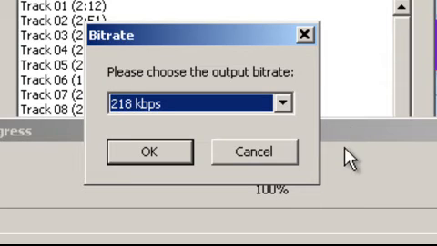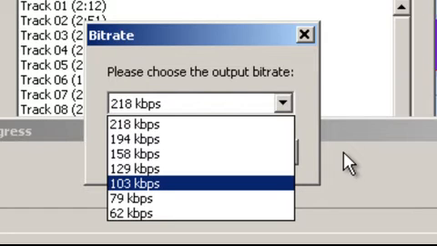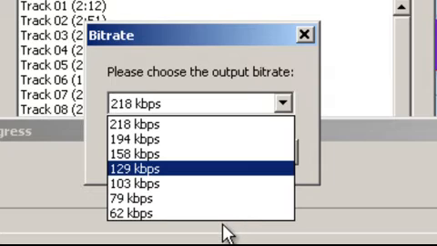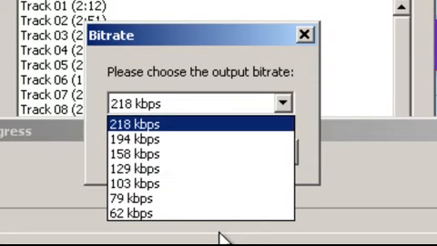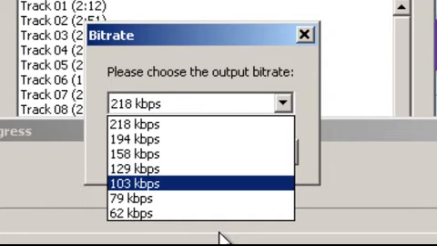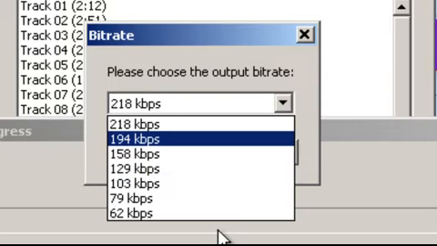So, for example, if you save something at 218 and then saved it at 103, you would see that the file size of the 103 kilobit per second file is about half that of the 218. What you also need to know is that probably somewhere around 129 in this particular case and above is going to be sufficient quality unless you're an audiophile or have very, very good ears. And you may want to experiment with this, but certainly I wouldn't recommend going any lower than that, and you could certainly go higher. But the give and take here is that as you go higher for better quality, what you give up is file size. And that's probably not a big deal on today's computers that have, you know, hundreds of gigabytes, if not terabytes, of data storage.